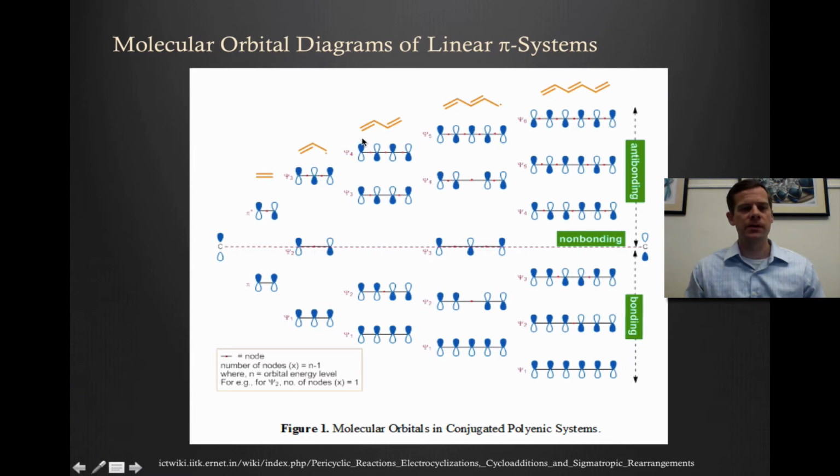Okay, we can go up to 4 carbons in 1,3-butadiene, and again, it's all about symmetry. So we're bringing together 4 atomic orbitals. We need to get to 4 molecular orbitals, and every time we go up in energy, we increase the number of nodes. So down here we have 0 nodes, completely bonding. The next one up, we've got a single node, okay? And then when we go up even more, we have 2 nodes here, and now this is an antibonding orbital. And then up here we have the maximum number of 3 nodes, and so that's the highest energy, completely antibonding. And you can keep going. So here's the 5-carbon system, and then the 6-carbon system.